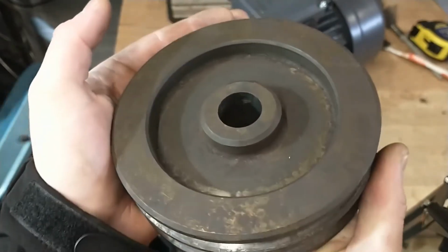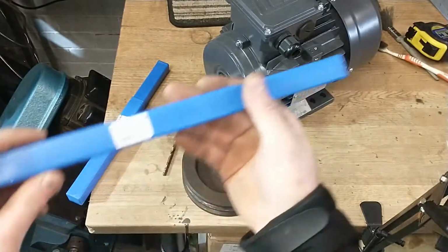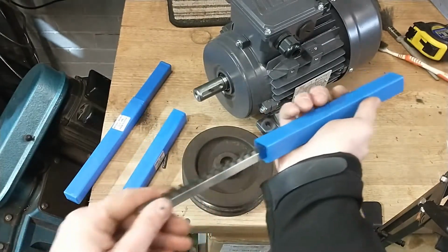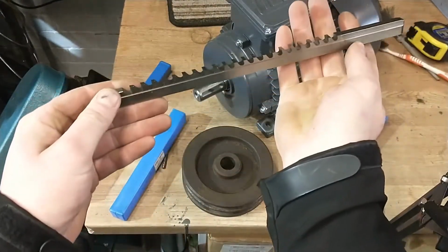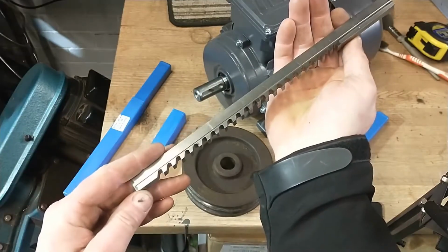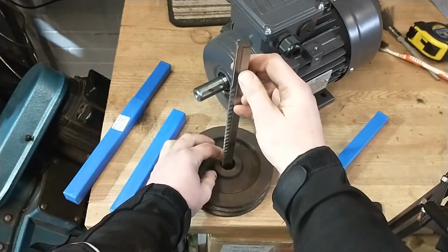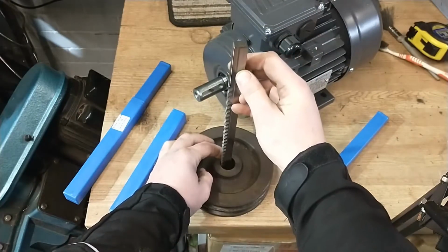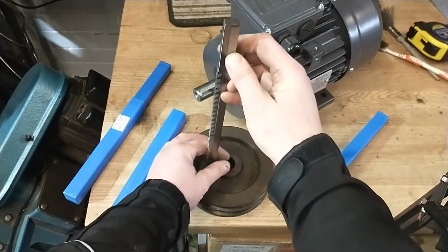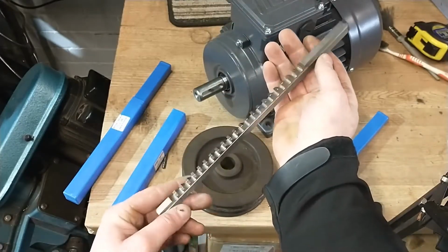So I've been waiting for my broaches to arrive. I now have received the broach that I require, an 8mm broach. So this is what will cut the keyway into the pulley, but to use this tool I need to make a suitable bushing that it'll slide in, that will guide the cutter as it cuts through the pulley. And then you shim it out, cut again, shim it out, cut again, until you achieve the required depth.